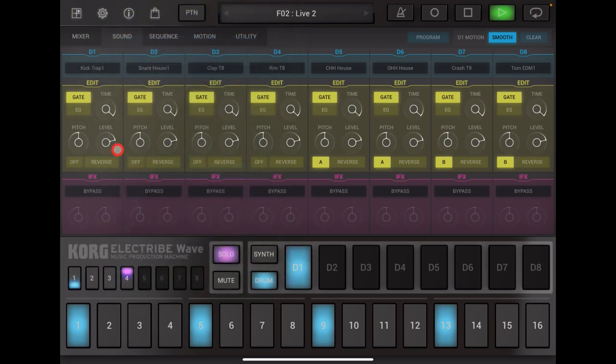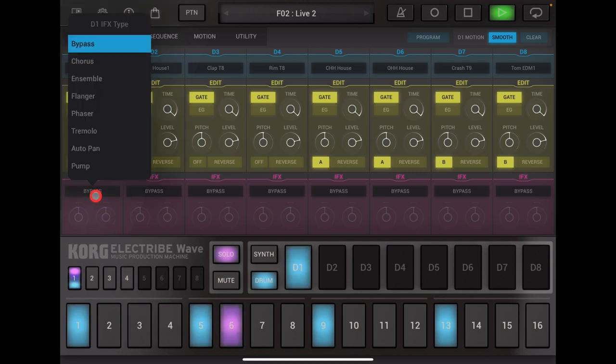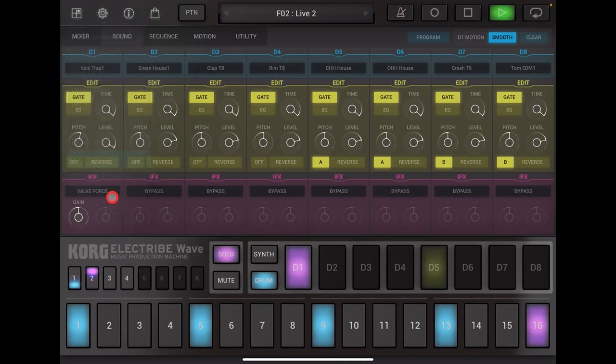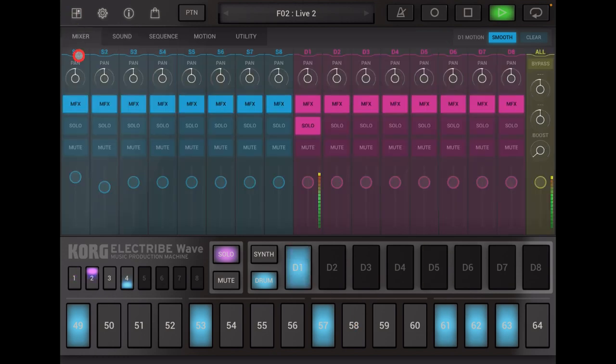I quite like the trap kick. Pitch it up a little bit though. And now we can apply an insert effect also to the kick. So I'm thinking, yeah, a little bit of valve force, I think. We have a gain for that. And I think I'll go to my last so I can see what's going on here and add some, so we know when it's kind of coming round. So we can unsolo that.